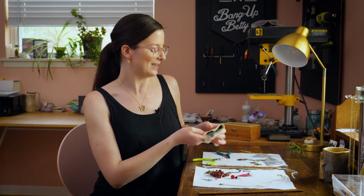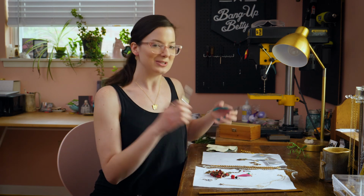Hope you have lots of fun scavenging your wardrobe for pieces that will be beautiful new jewelry pieces once you get your hands on them.